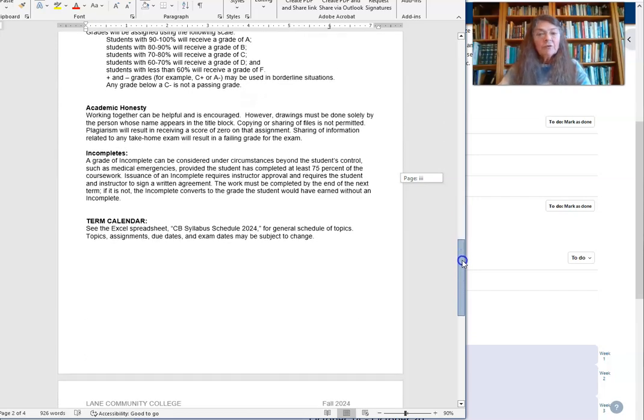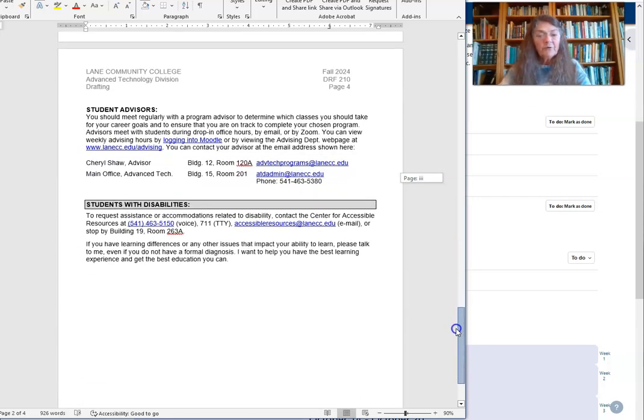I want to now go down to page 4 here to point out something that's really important. It's labeled students with disabilities. You may have a learning difference or a physical thing or a neurological thing that makes it difficult to learn. And you might have an official diagnosis and be registered with the Center for Accessible Resources.